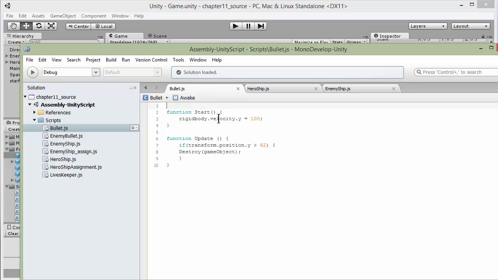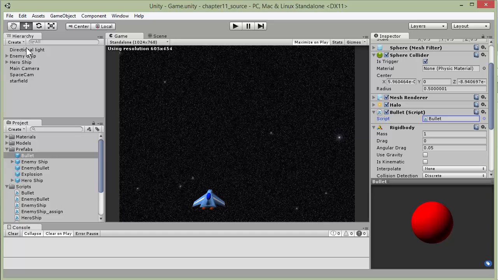So we've got a start function in here where we set the velocity of that bullet, and what we're saying is, when that bullet appears, we want it to start moving toward the top of the screen at 100 units per step. And then in our update function here, we're simply checking that if the bullet reaches the top of the screen, then we want to destroy the bullet. So that's basically the main interactions within this starter file.